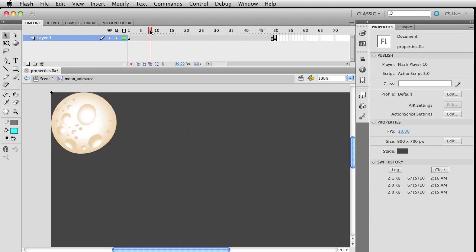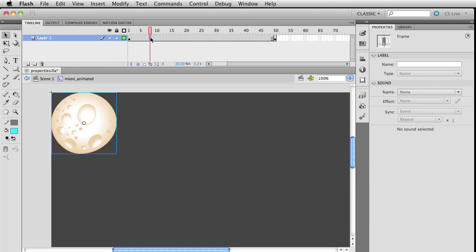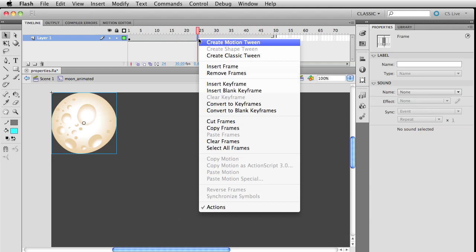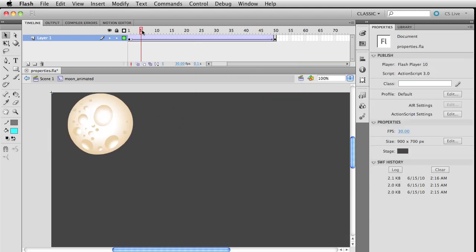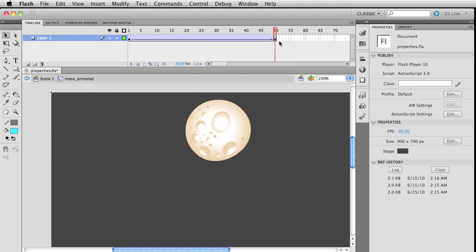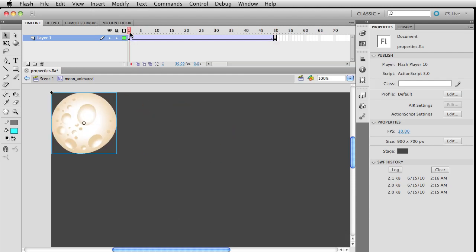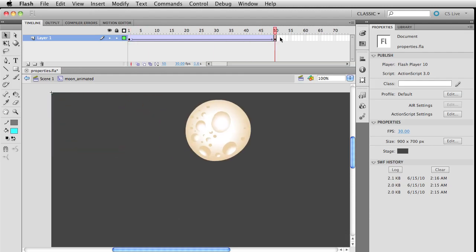So there's no motion tweening going on right now until we come anywhere between these 2 frames, and if we right click, I'm going to go ahead and use a classic motion tween because these are a little bit simpler initially, and you can see that now I've got this moon moving from one place to the next.